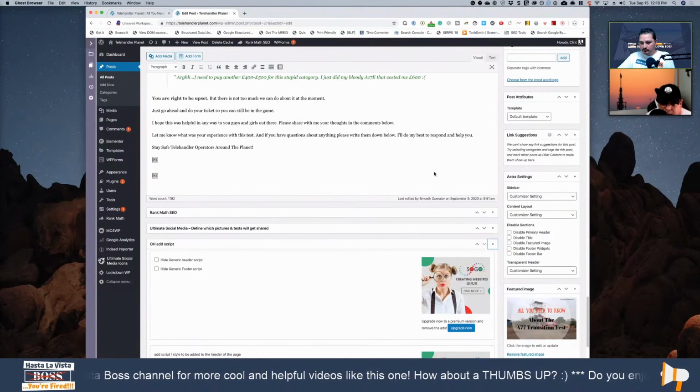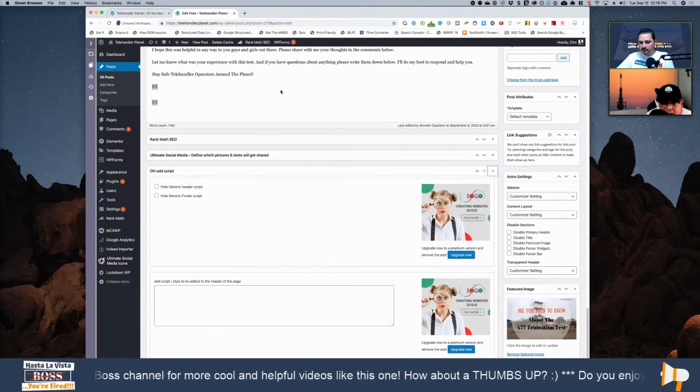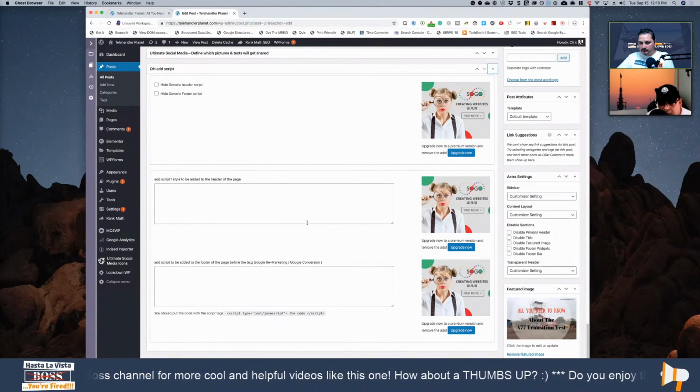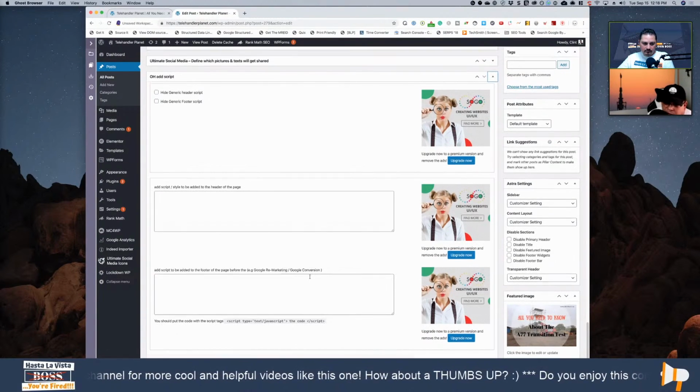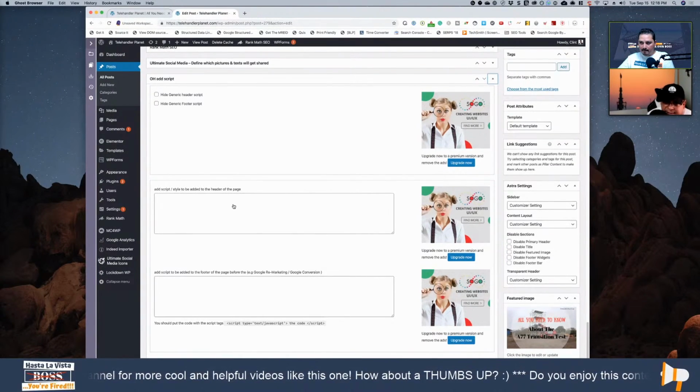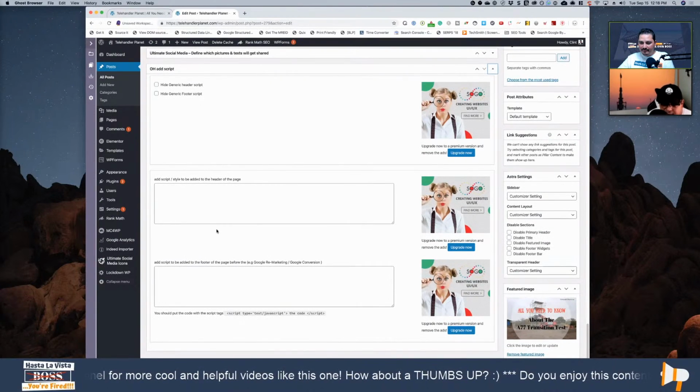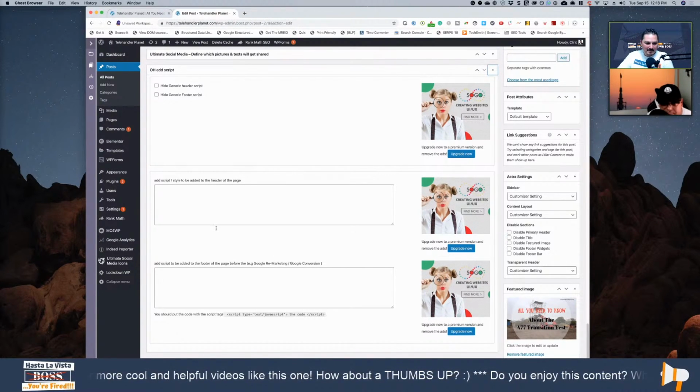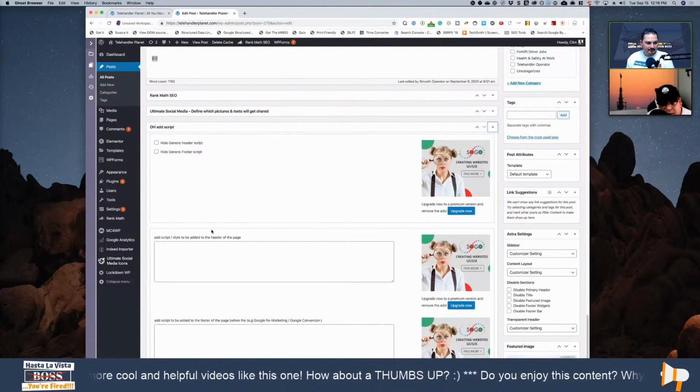I don't know if it's necessarily worth it, but I like this because you can do the per page header and footer if you're going to use this. This is a good one, and there's another one that doesn't have ads that lets you do the same thing. I don't mind Insert Headers and Footers if you want to pull the whole thing. But in short, this is where we're going to add it.